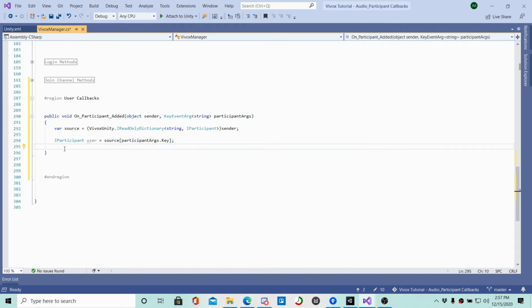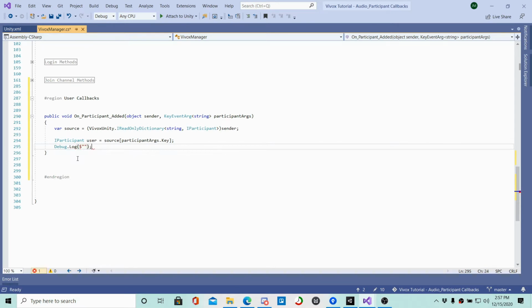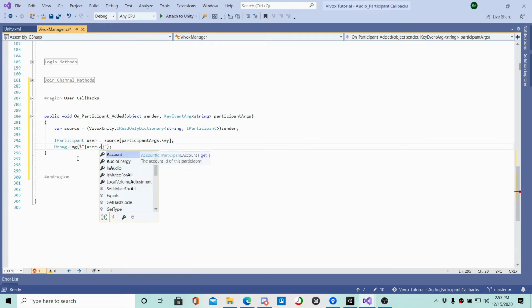But yeah, so now you have the user object, and you can pass that either through an event, or you can have some code here, like a Debug.Log, and then we're just gonna do string interpolation real quick, and we're gonna say user.Account. I'm gonna get the name instead of the display name, because if you didn't set the display name, it might be empty.